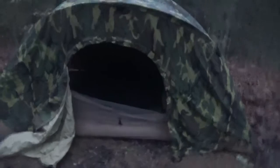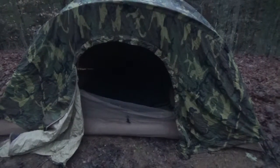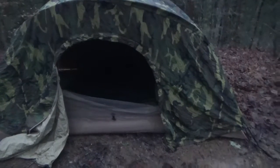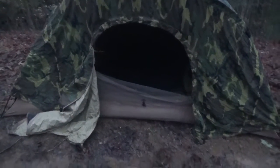So I got my sleeping bag in there, my sleeping mat, isopad is what we call them in the Marines, the isopad. And that's about it. And I was kicking myself in the butt.